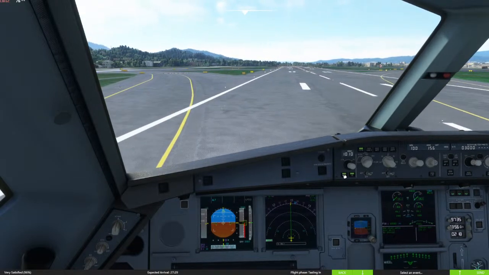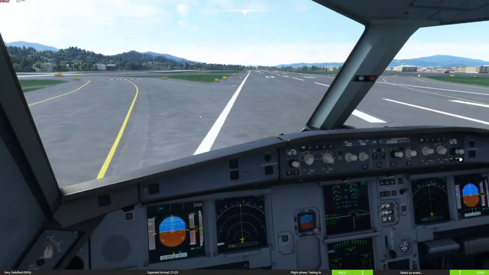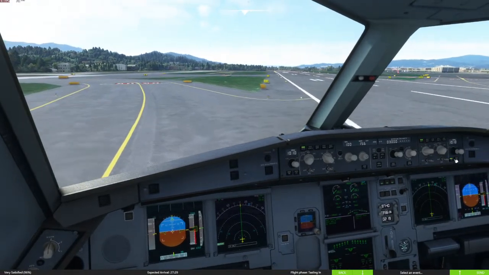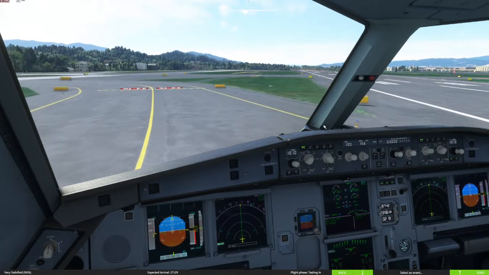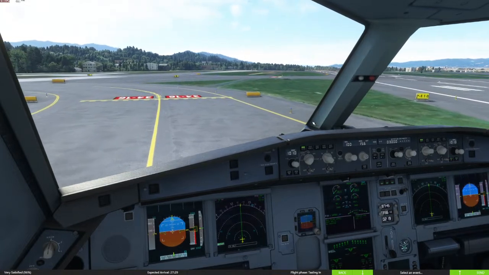Alright, so while it's still on replay mode, you can make some changes here, which is nice. Well, let's go ahead and retract our flaps.